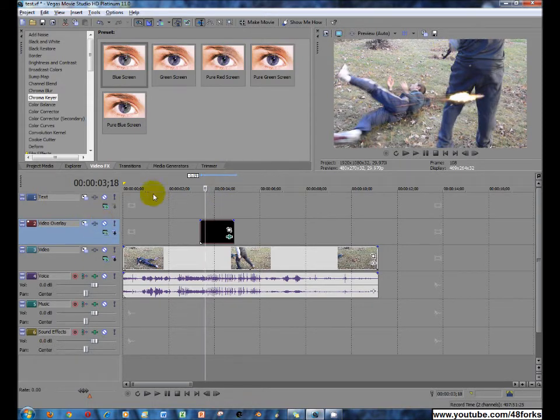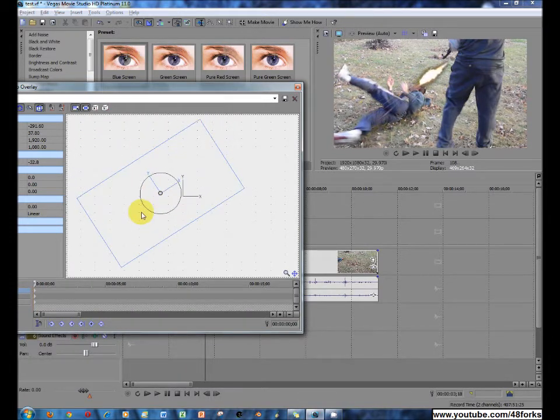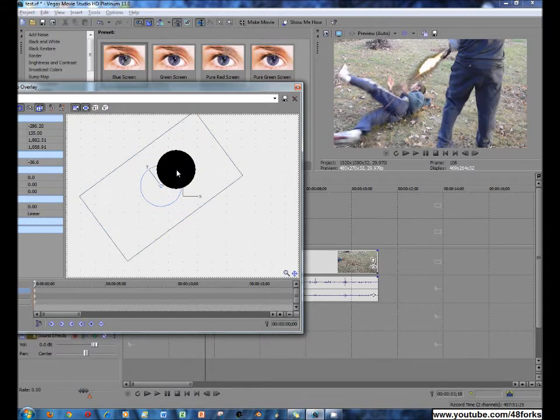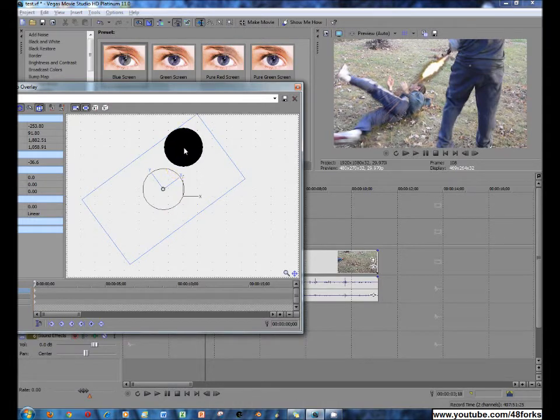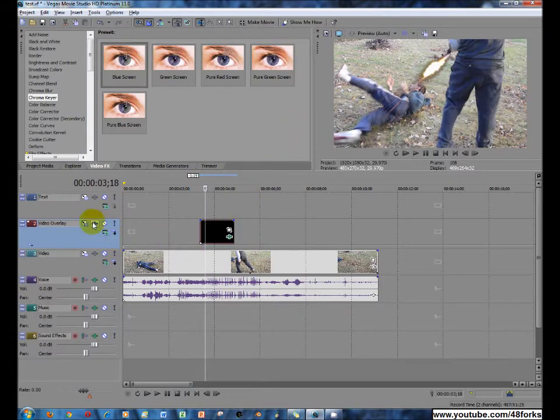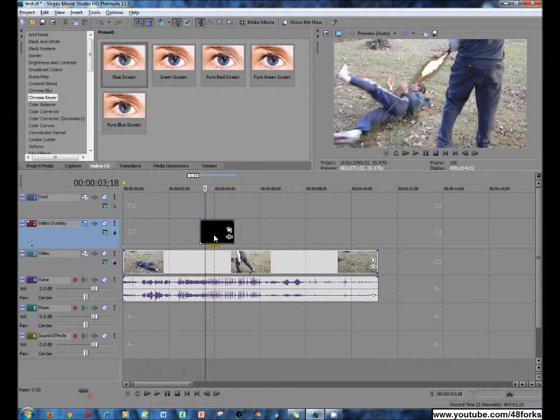Now to insert it where it's supposed to be and change the size, we can track motion. Just rotate that so it's level with the gun. Now we'll move it back up this way. Not exactly aiming at the ground. Nah, we'll leave it like that. Alright. There we go. Alright. That's inserted.